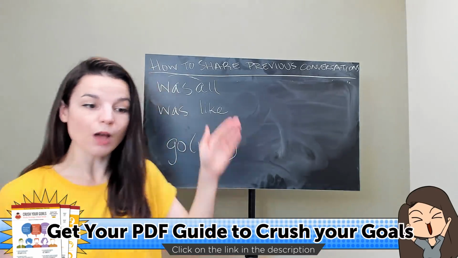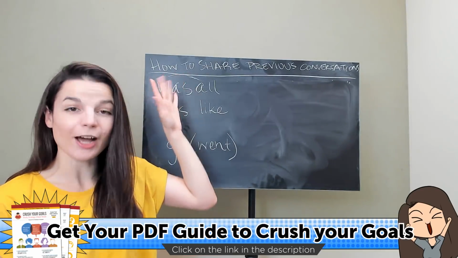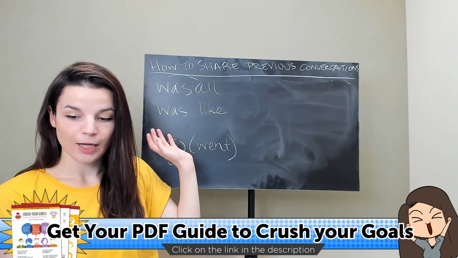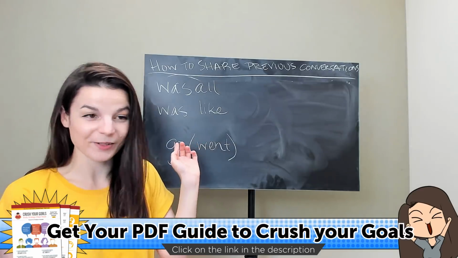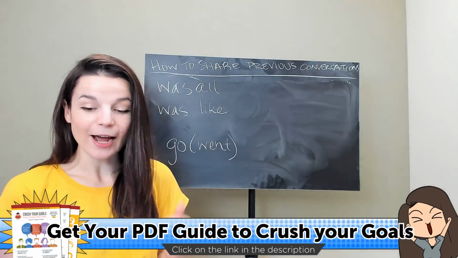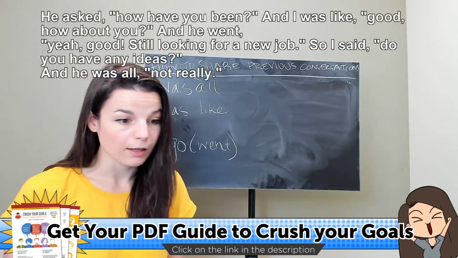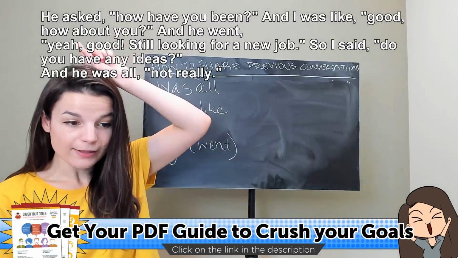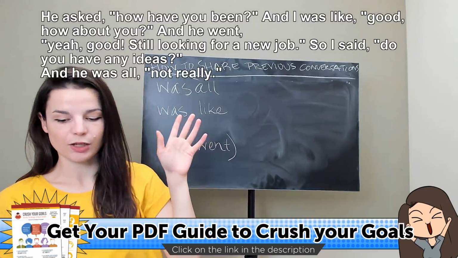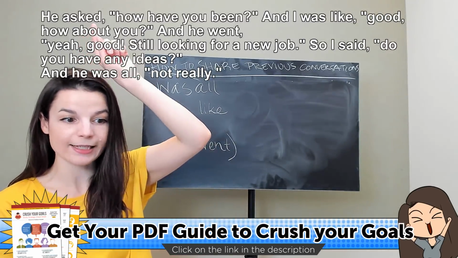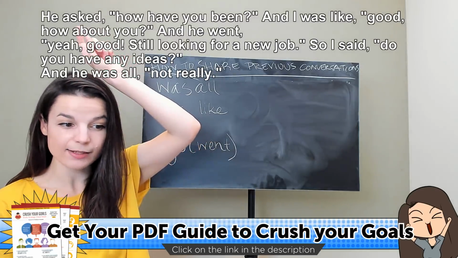Okay, let's move on then. So I want to use all of these very casual ways of reporting speech in an example dialogue. So I made a very exciting example dialogue. Let's take a look at how to apply all of these in a dialogue. Good. Okay. So let's take a look. I've used a bunch of different ways of reporting speech here. So let's look. First, I said "he asked." You can use ask. When you want to report a question, you can use ask. Here I have past tense.